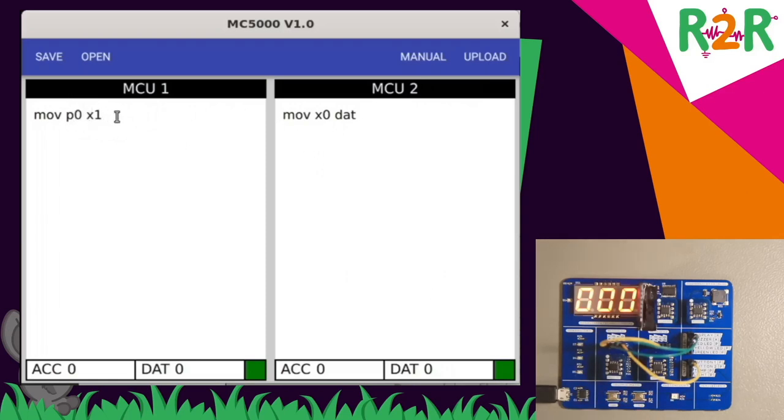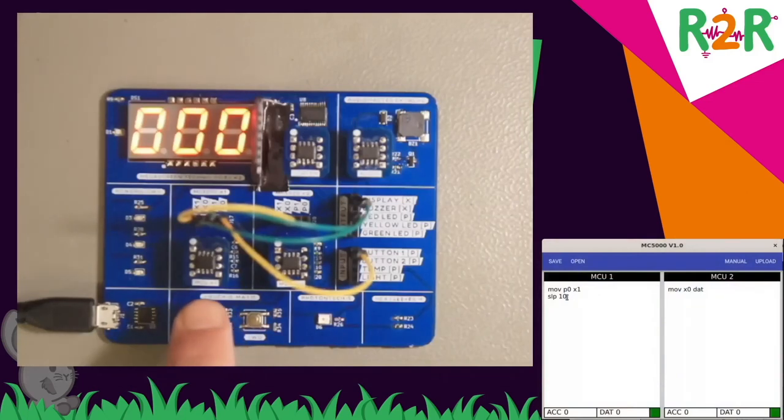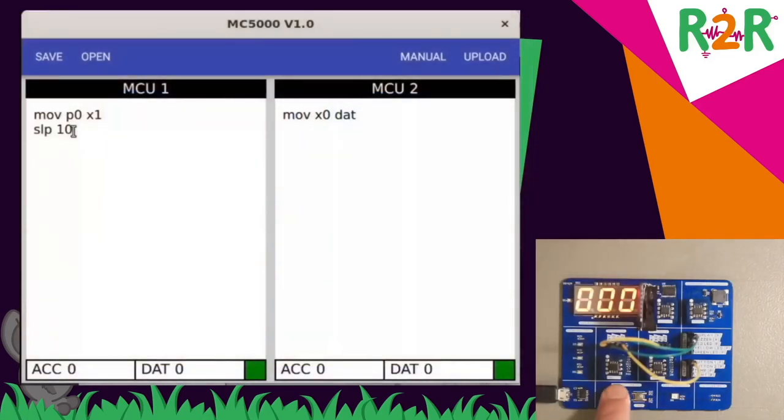And one difference to Shenzhen I/O is that Shenzhen I/O forces you to include a sleep command, which is simply putting the microcontroller on hold for a while. And for me, one time unit is 100 milliseconds. So if I put in the number 10, that is 10 times 100 milliseconds, 1 second waiting time. So that gives you a slight delay when I press the button, a 1 second delay.